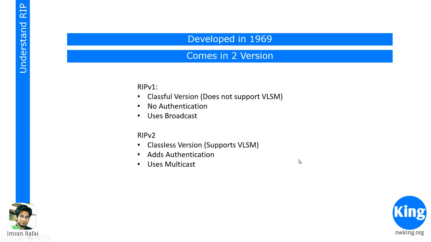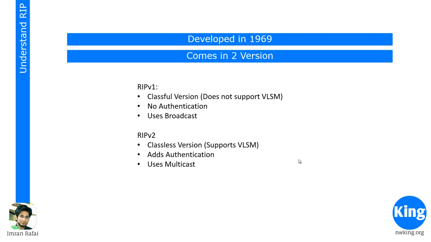RIP as a protocol was developed in 1969, so it's a very old protocol. The beauty of RIP is it's very simple, and a lot of devices support RIP, whether it is Cisco or non-Cisco. A lot of devices support RIP because this is open source. It's not a proprietary protocol like, for instance, EIGRP. So this is open, anybody can use this, and a lot of device manufacturers in fact use RIP even to this day. But keep in mind, RIP is a very old protocol.